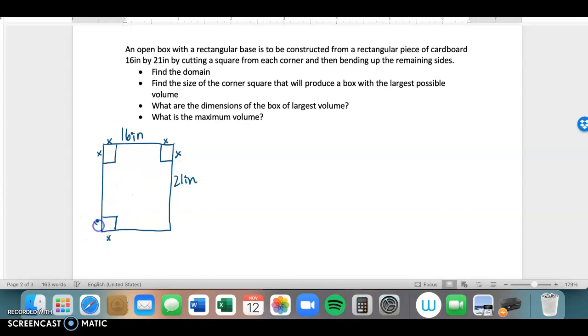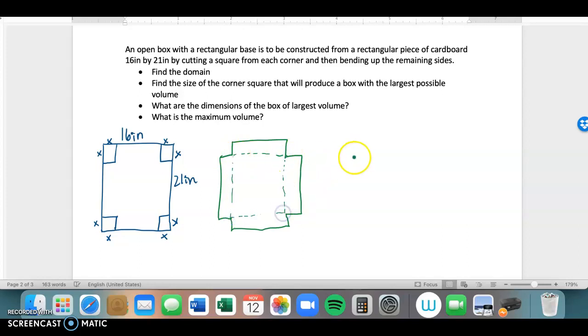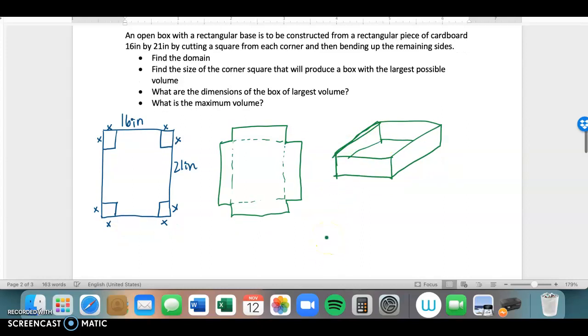By cutting those out, I'm just going to draw another picture over here so you see it. Now we have, and I'm drawing a terrible drawing, so don't judge, like this. Then you'd fold along here, and here, and here, and here, and then you would fold those up into a box that looked like this. And it would be open. So you could probably see down into there, see the bottom of the box. All right, so let's see how we can use that.